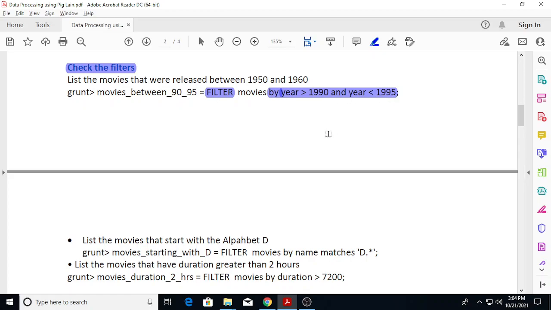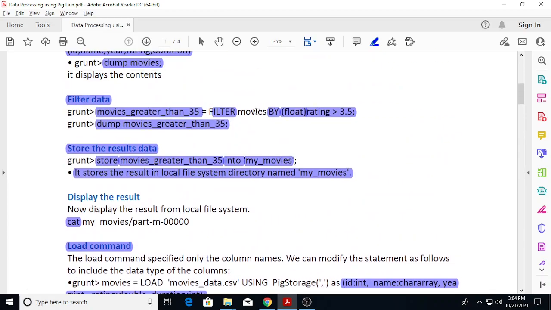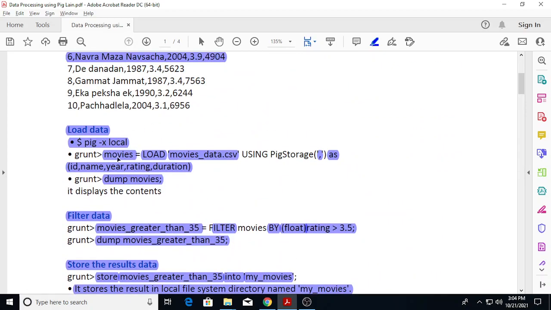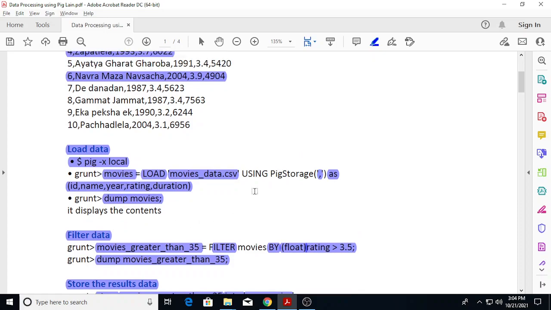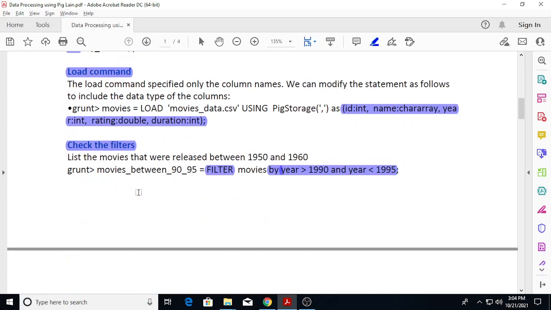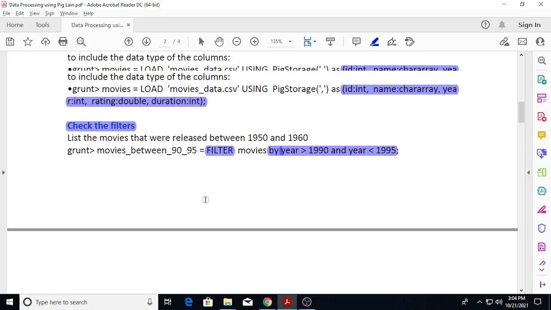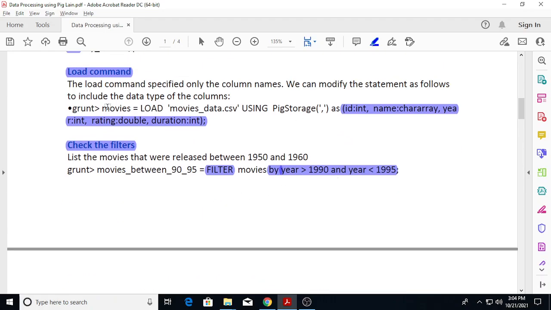So 1991 to 1994, whatever movies are there. So those movies will be displayed, the movies between 90 and 94.